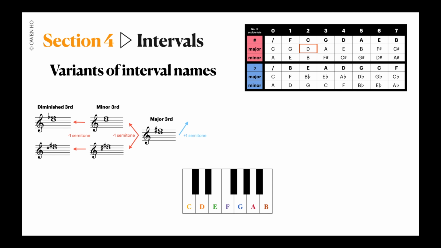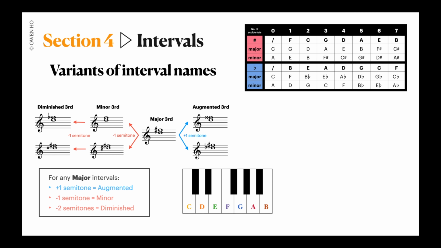On the other hand, we can increase the distance between the two notes. For example, we raise the top note, the F sharp, by one semitone to become an F double sharp. In this case, we call that an augmented third. Alternatively, we can also achieve the same by lowering the bottom note so that it becomes a D flat and an F sharp above, and that's also called an augmented third interval.